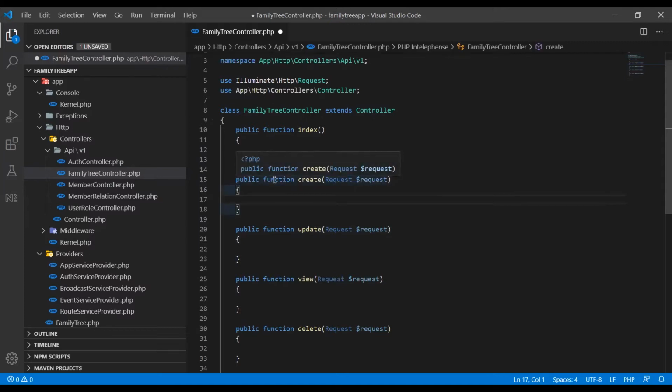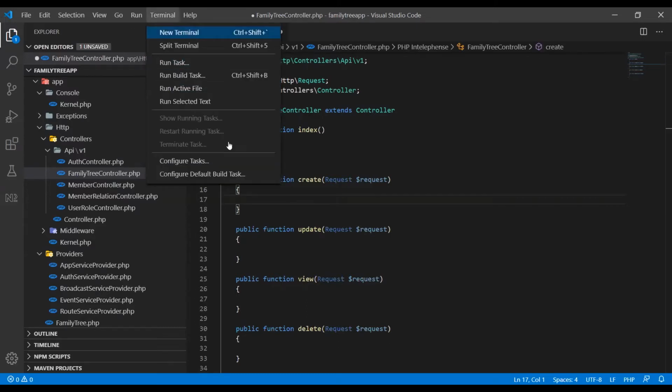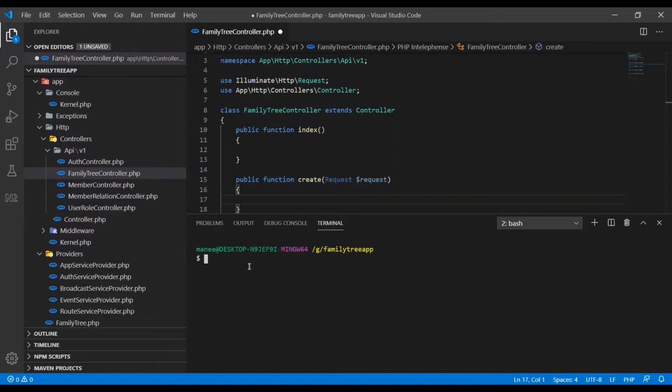So we can do the same thing in a different way in Laravel. Instead of adding all these functions manually, we have another option. We can add these regular CRUD functions through the command line. So let's take a terminal. Let's create a new controller, a test controller, with -r, which is for resource.